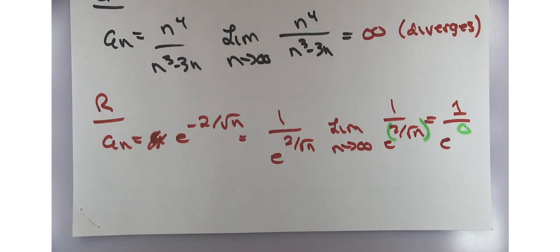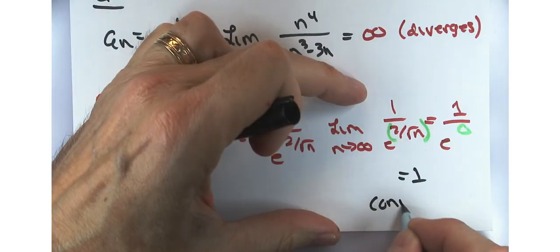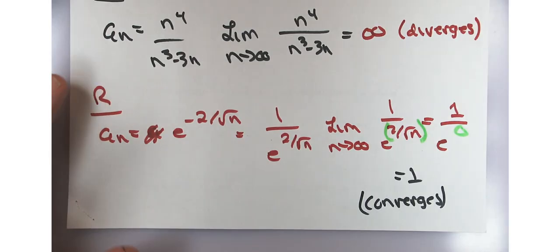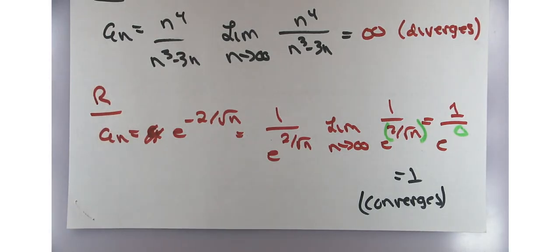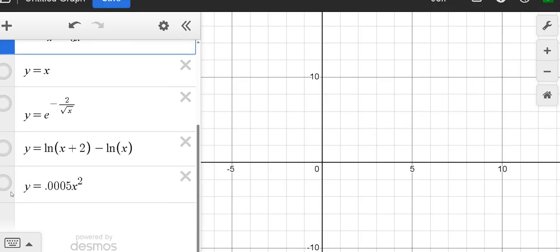Now, how could I confirm that somewhere else? I mean, it looks like it's converging. It looks like I have a limit of 1. So converges. But what else can I do to double check that? If I really cared about, oh, I got to make sure I get this right, what can I do to double check that? Yeah, you can look at the graph. Nothing wrong with looking at the graph. You should see that same thing.